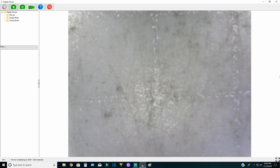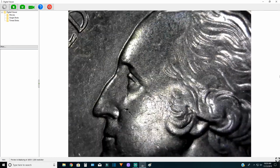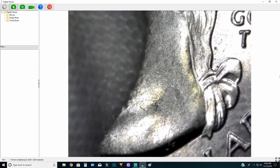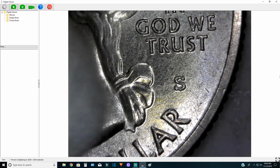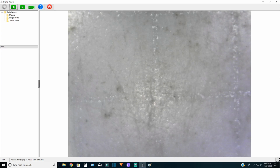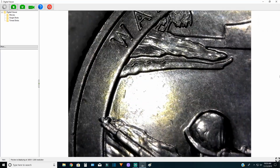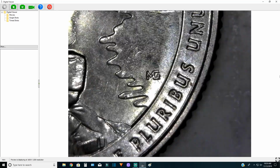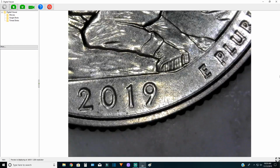And then something that I didn't even realize existed. Got a business strike. Decent looking business strike. Got some damage across the face. But it's a San Francisco. A San Francisco business strike. As you guys know, typically they strike the proof coins. War in the Pacific. But as it turns out, from the mint, you can buy San Francisco struck National Park quarters. Struck in San Francisco from the mint. Business strikes, actual circulation strikes.